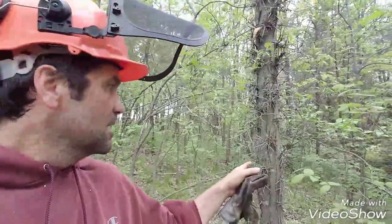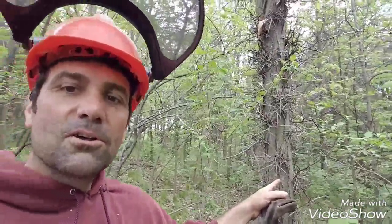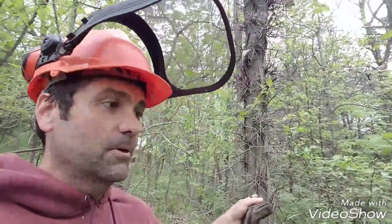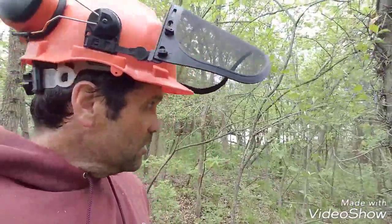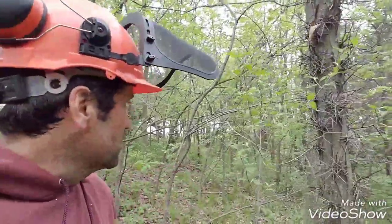Hello! Somebody's probably wondering what I'm doing in the woods. I was working up there behind me, slowly making the clear areas bigger, and lo and behold — I always keep an eye out in the forest looking for these. I don't want to get too close and poke my finger. That's a locust — a honey locust. I think it should be called black locust. Black locusts have smaller thorns; honey locusts, you can see those thorns are four inches long. And there's actually another one back there a little ways.